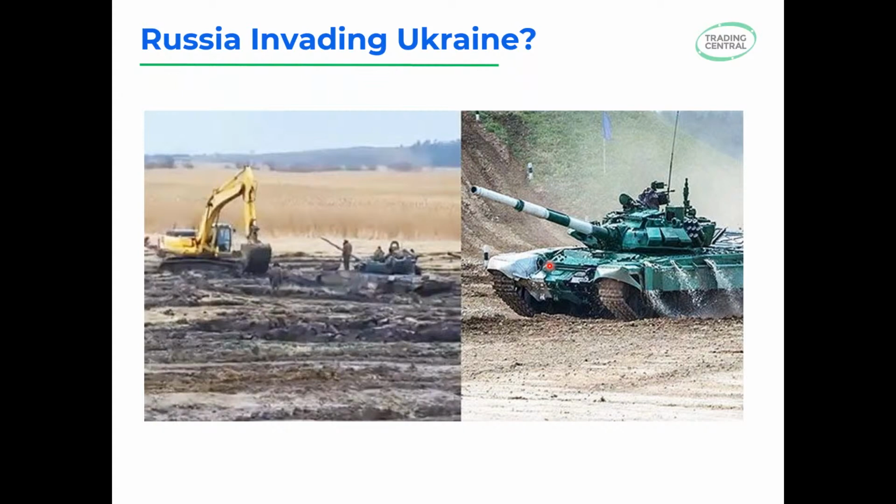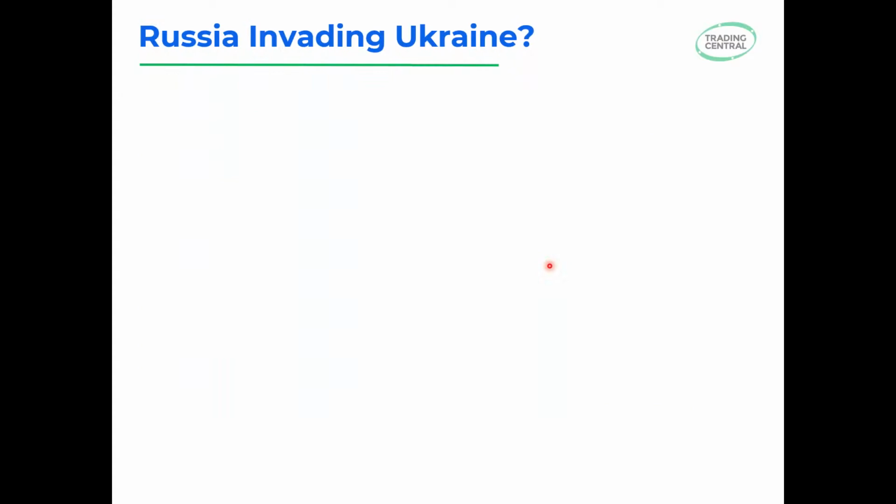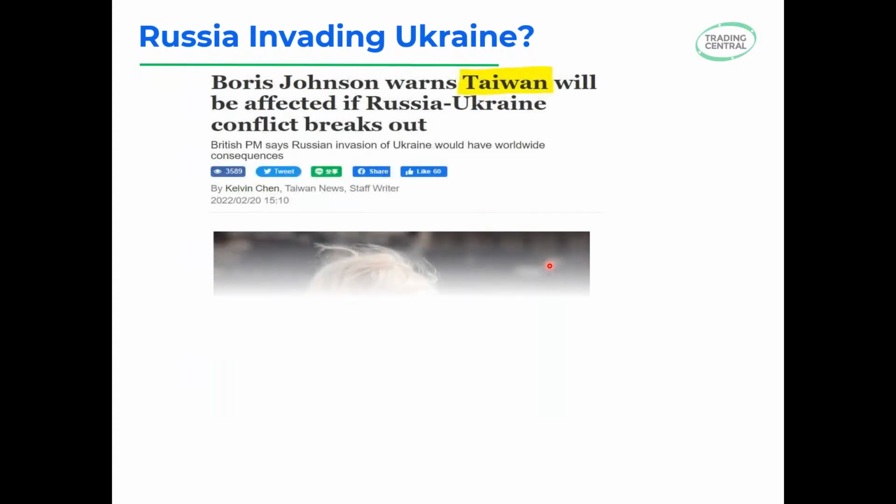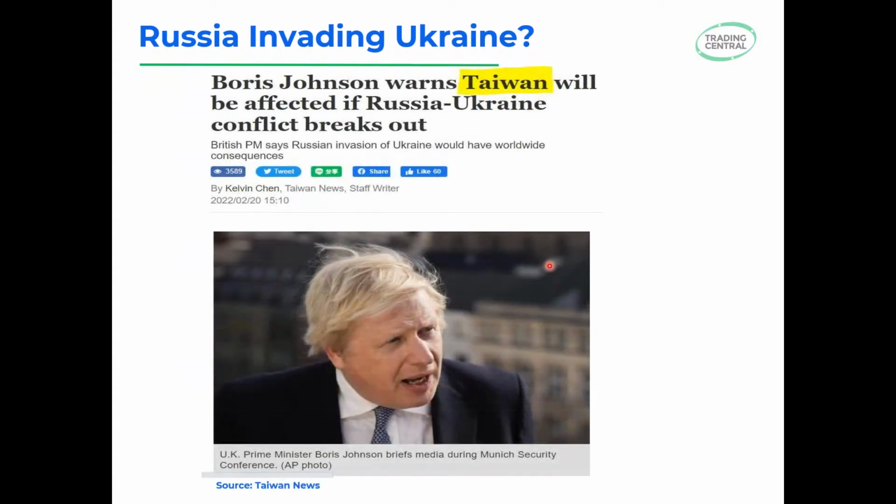Regarding this Russia-Ukraine crisis in Europe, I would like to turn your focus to the other side of the globe, which is quite hot now: the APEC, Asia Pacific. What happened? Well, I show you this slide, and I leave it as your homework. You search for yourself and get to know more about this. Why did Boris Johnson say Taiwan will be affected?